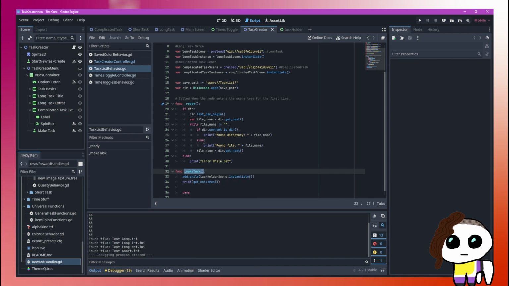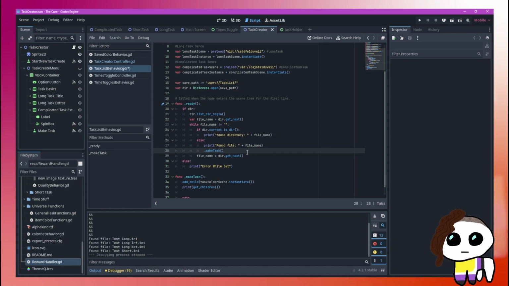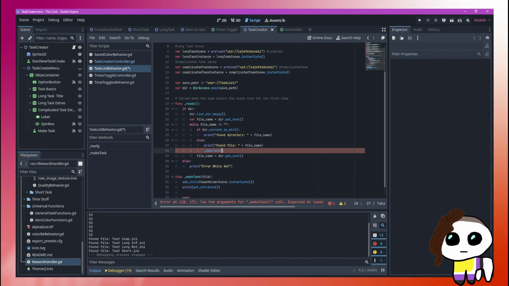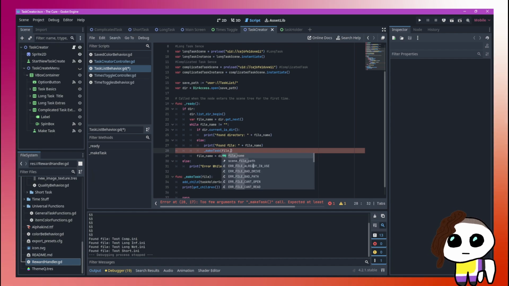Okay, I need to reference this in here. Make task. What it's going to need is file, and this is going to give it file underscore name.